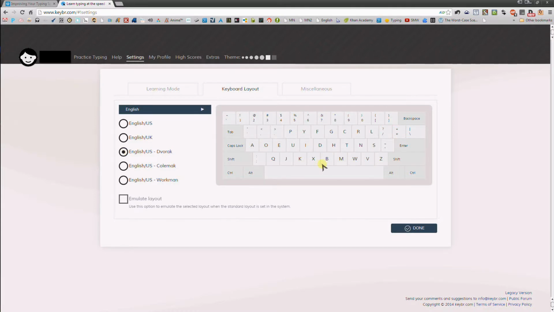Because if you think about it, the vowels are used the most often, and yet why do you put them off the home row? The home row is the row that you type the fastest, right? Because your fingers don't have to move anywhere. They just push down the key, right?